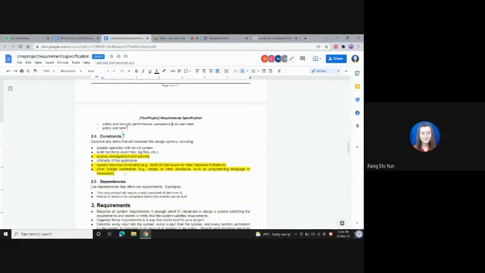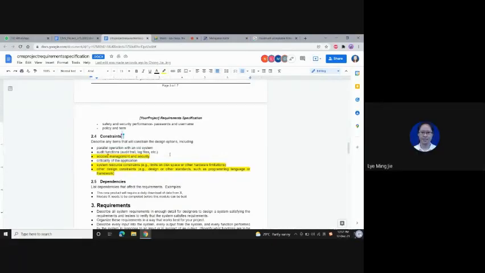Constraint. I have highlighted this. I think we can do the highlighted part, and the others maybe we don't need. Later if we get an idea we can add, but for now just focus on access management and security. Access to the system needs the password and username.